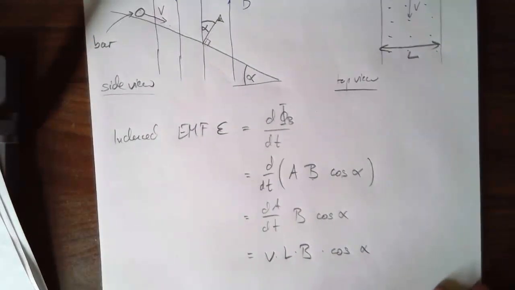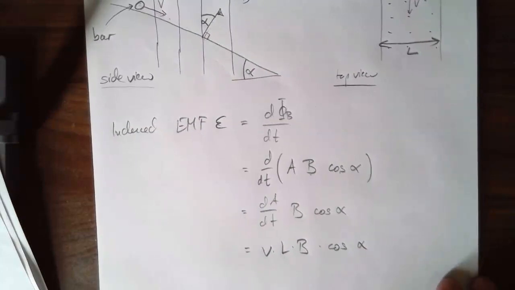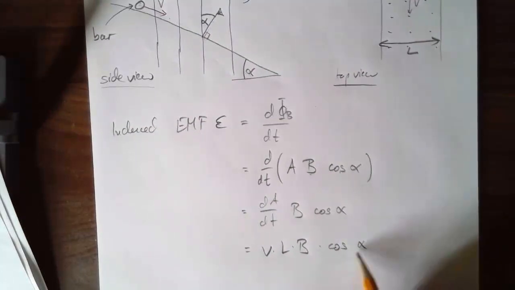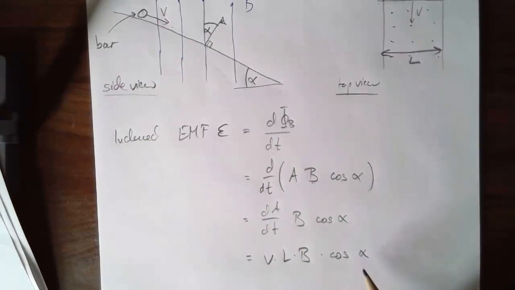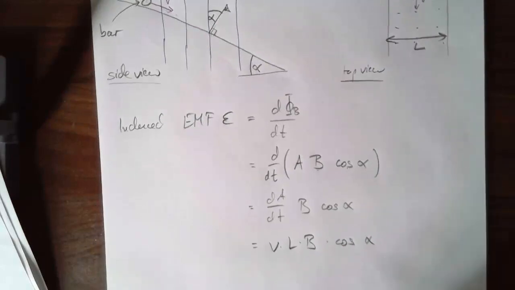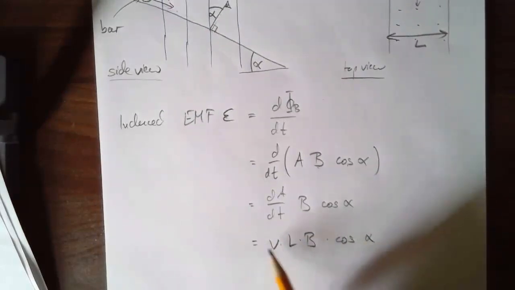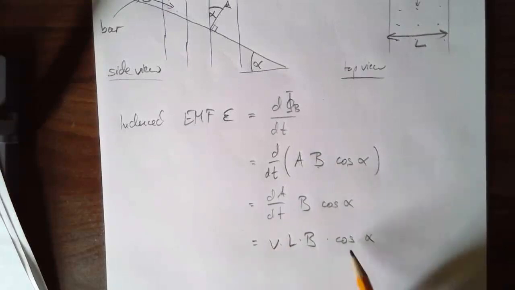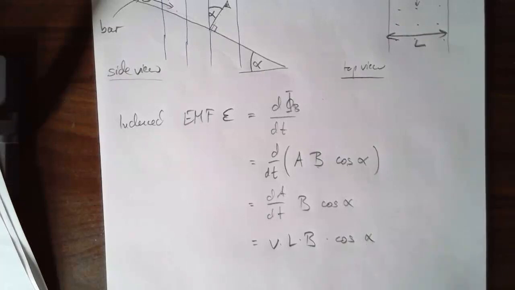It's kind of the same as in our very first example, except we've got this new factor here that's going to reduce the EMF, right? In the case where it was flat rails, alpha was just 0, and that makes the cosine of the angle as big as it can be, namely 1. So here the result is the same as before with the two rails, except there's an extra factor cosine of alpha.